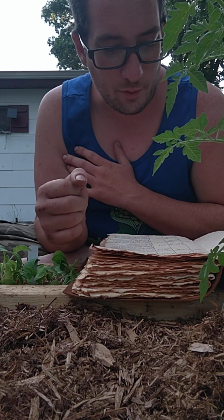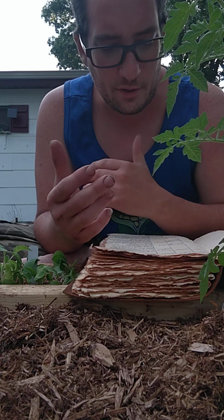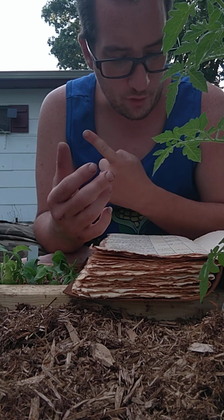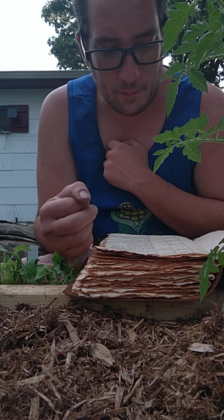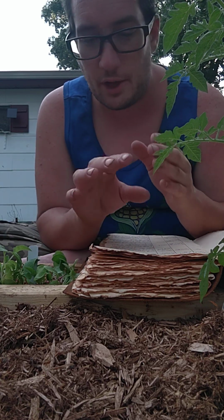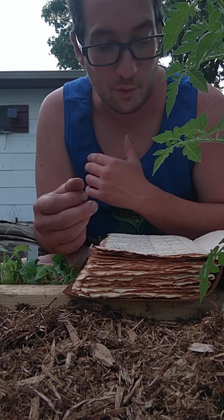Borage is what we actually pulled out of the ground. So borage is a plant with blue flowers on it that you want to plant with your tomatoes, because I got three of them. We got borage, we got marigolds, and we got basil. The three plants, I call them the bodyguard plants. The reason why I call them the bodyguard plants is because basil, borage, and marigolds will help keep everything off of your tomato plants. And they'll also help everything else. And they're also a March plant you want to start.